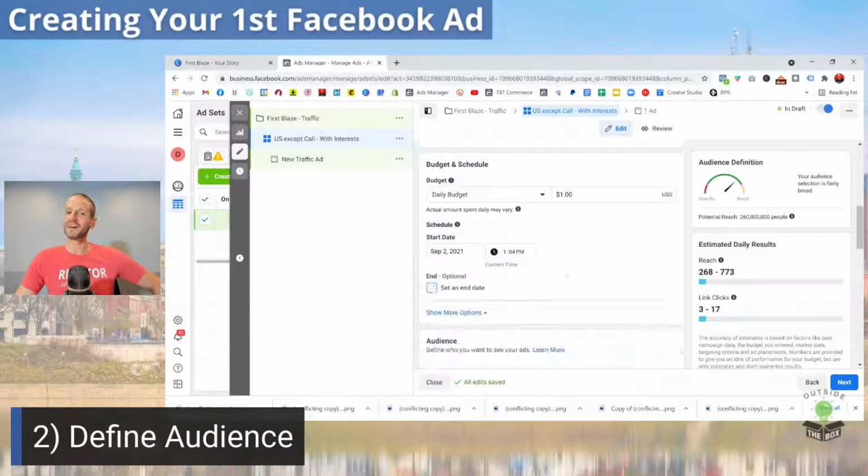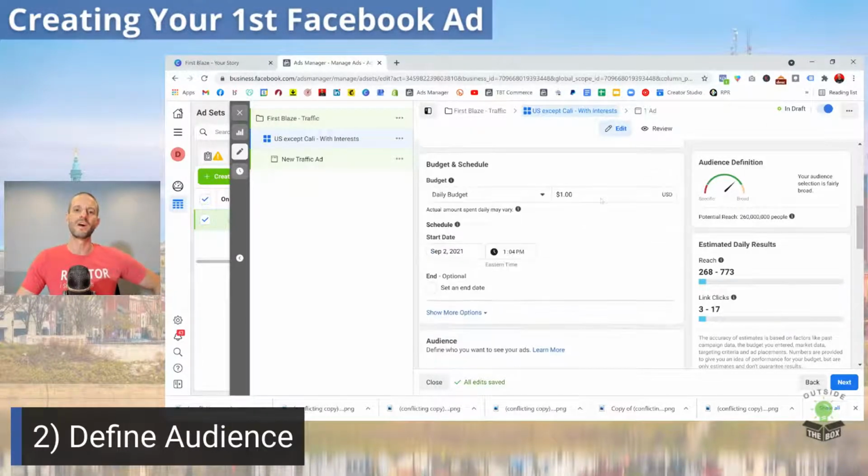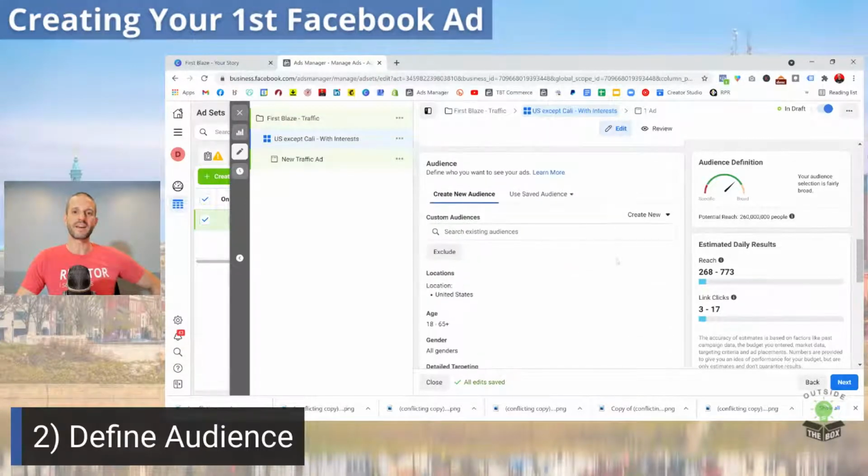But again, 90% of the time, it's going to start when I start it because I'm keeping tabs on the ads, and I'm going to stop it when I want to stop it because it's a little switch like you see up there. It's just one of those little switches. You can turn these ads on and off whenever you want to once it's approved. So you're going to leave that at $1 a day.